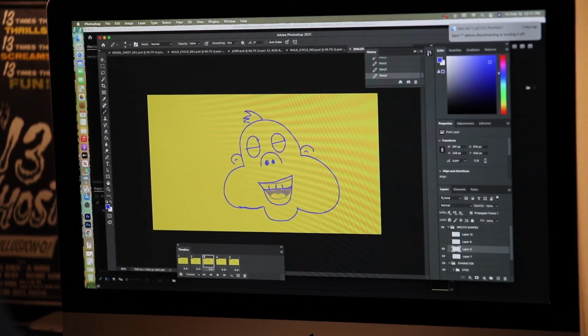Okay, and we'll give a little indication of the bottom teeth.